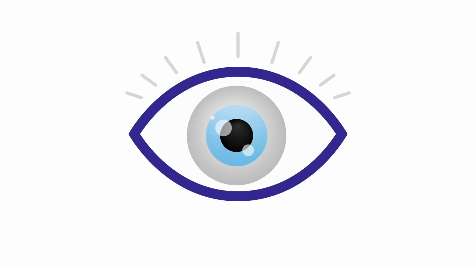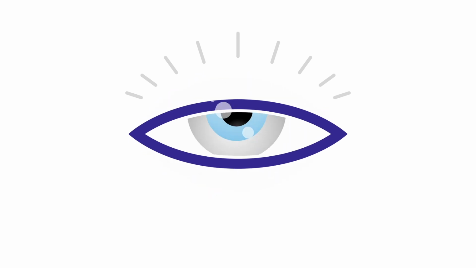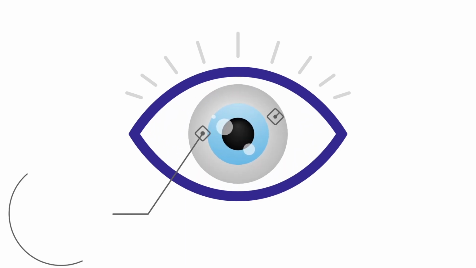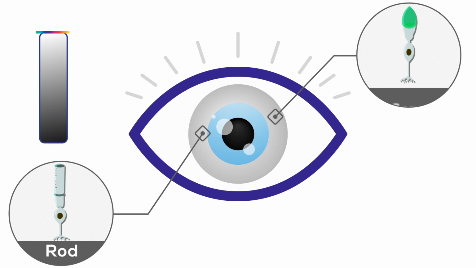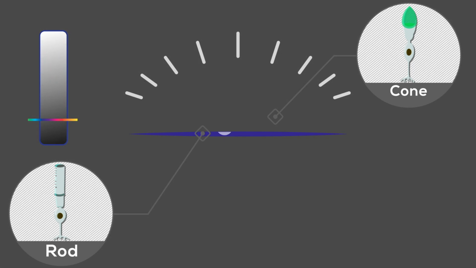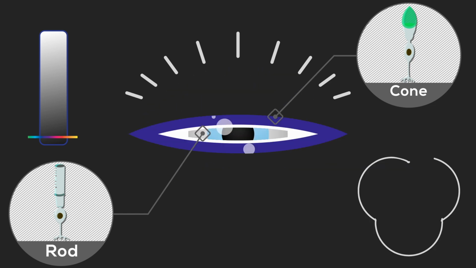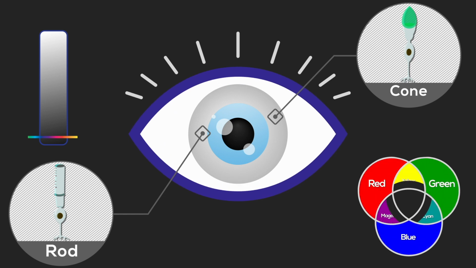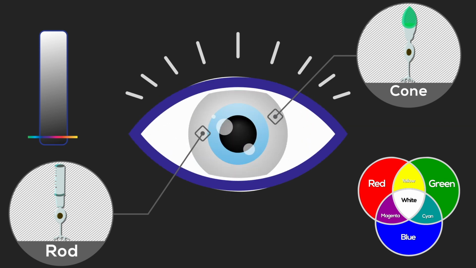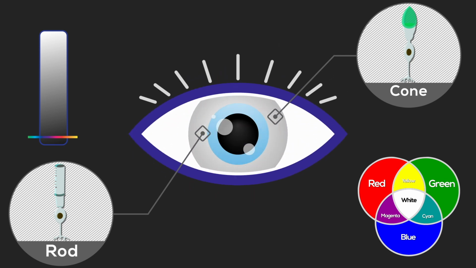A human observer's eye interprets color through light-sensing cells known as rods and cones. Rods primarily respond to light levels, while cones respond to color. There are three types of cones sensitive to specific wavelengths in the visible spectrum: red, green, and blue. Electrical impulses within these cells are then transmitted through the optic nerve to the brain for interpretation.